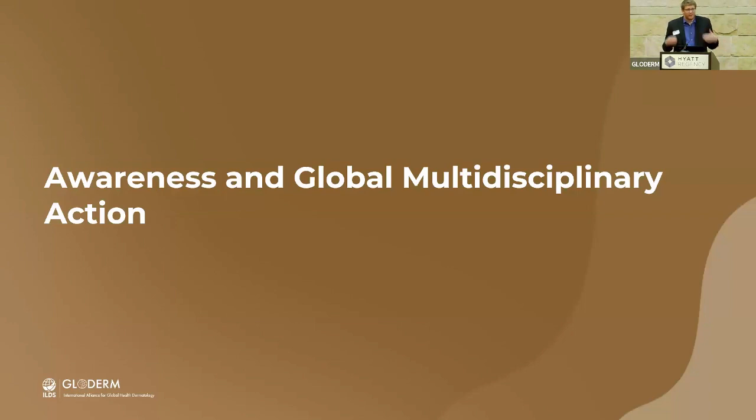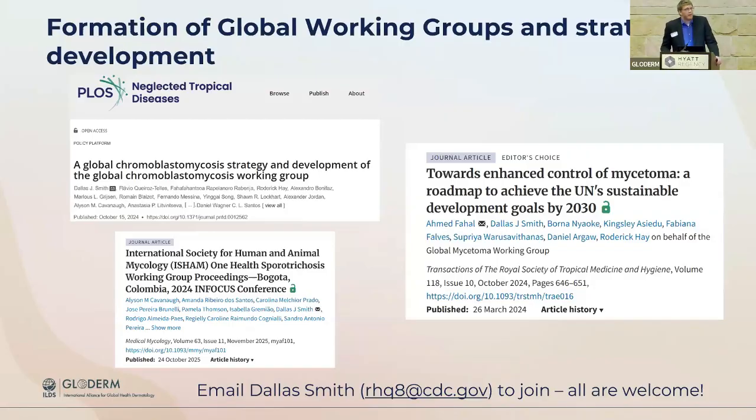That's the challenge. Let's talk about awareness and some global multidisciplinary action that's been happening over the last few years. The first thing that I want to mention that many of you in this room are already involved in, and if you're not, I encourage you to get involved with, is that we have these global working groups for chromoblastomycosis, mycetoma, and sporotrichosis. Anybody's welcome to join. We have clinicians, policymakers, researchers, basic lab scientists, students.